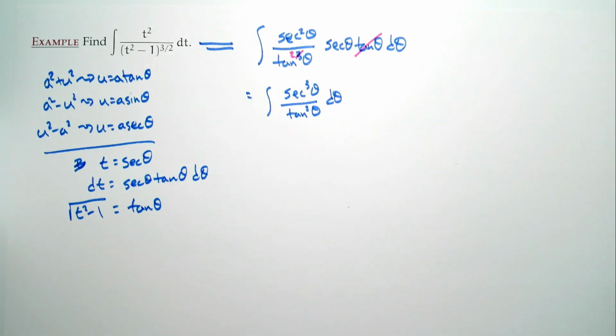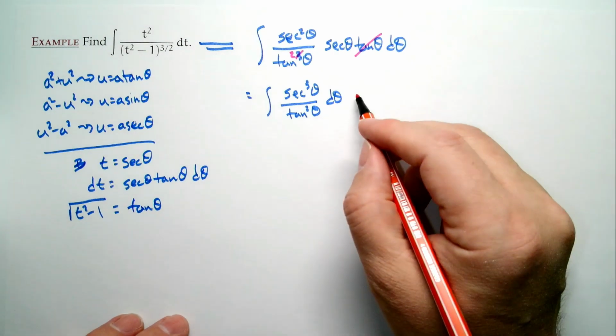I'll be honest with you. If I saw this, I wouldn't be quite sure what to do right away. But when in doubt, there's always something you can try. And that's the following. If you don't know what to do, put everything in terms of sines and cosines, because oftentimes that can help you. I don't see a clear path out just yet. So I want to try to put everything in terms of sines and cosines. And maybe that'll help. I don't know if it will, but you can always try.